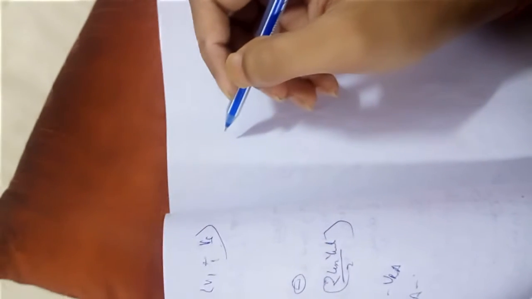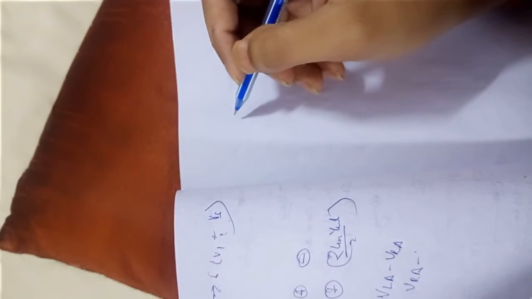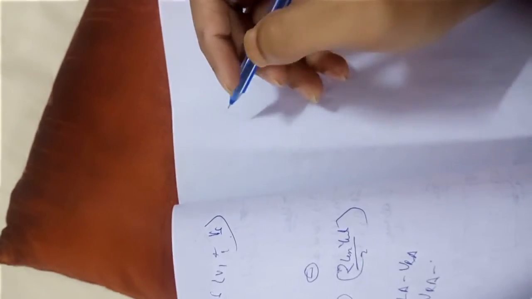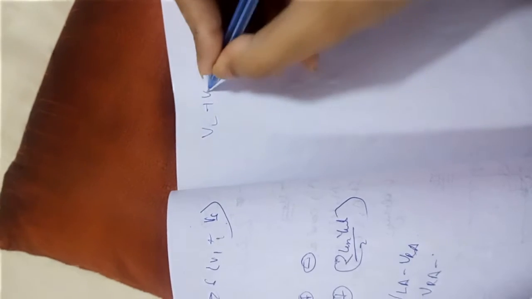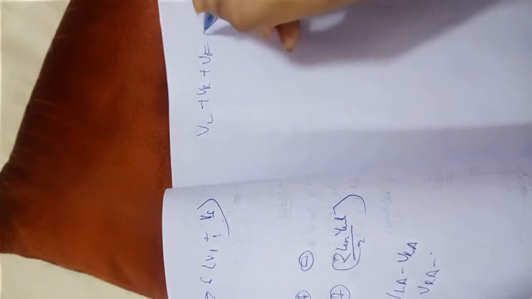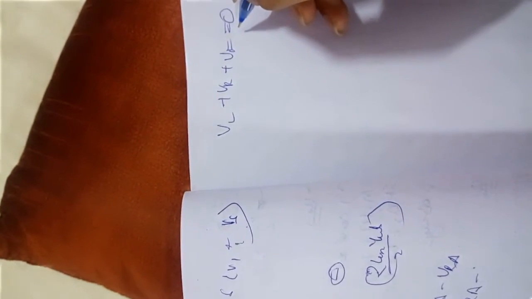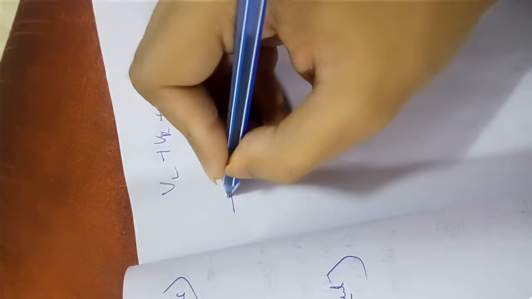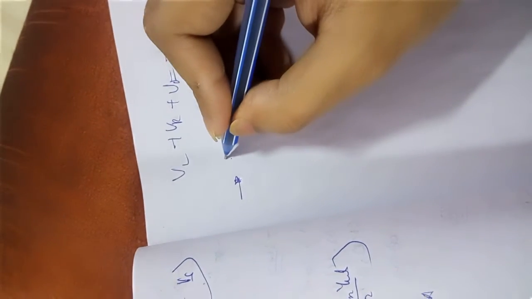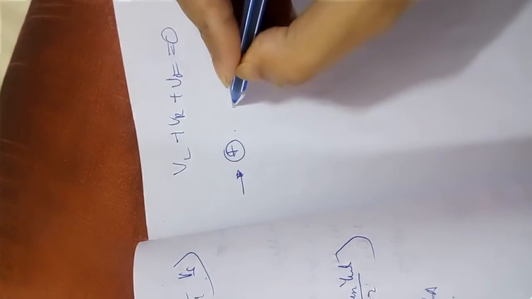Now, how do we create augmented limb leads? There are 2 electrodes used: one exploring electrode and another a zero potential electrode, or indifferent electrode. The indifferent electrode is placed at a resistance of 5000 ohm to make it zero, and the sum of all the augmented leads, that is VL plus VR plus VF, is equal to 0. Augmented limb leads are created by putting a standard limb lead at the positive terminal and making the other 2 limb leads 0.